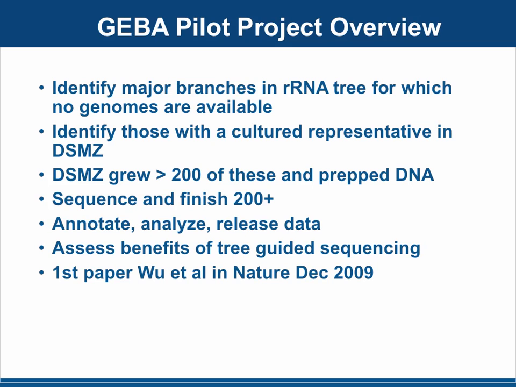But there's a key point in the process that's really important here. We sent DSMZ the list of things we would like them to grow. They grew the ones that they could. Some of them were either too hard for them to grow because they required weird conditions, or they didn't work. But that was okay. We realized that the important point here was phylogenetic coverage and speed and reduced cost. So if anything caused trouble, they just got thrown out. There was not a goal to sequence any specific organism. The goal was to have phylogenetic coverage in a large-scale project at as low cost as possible.